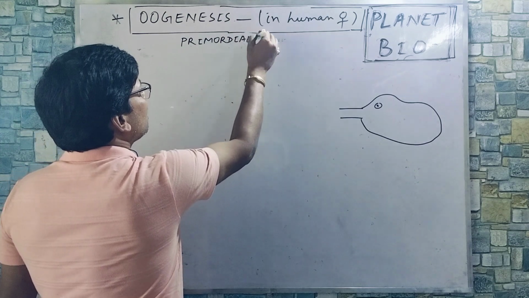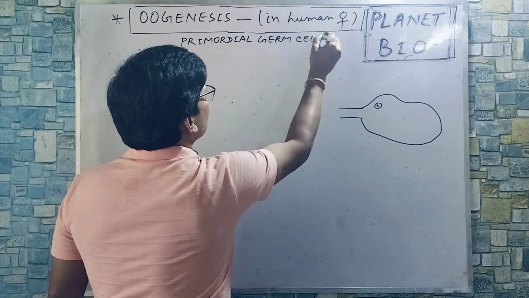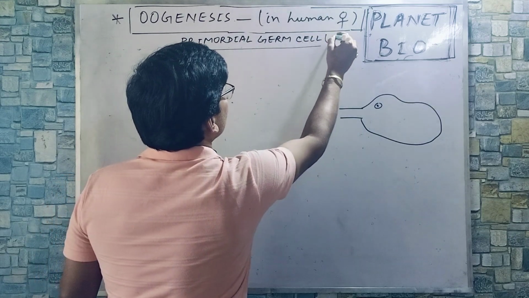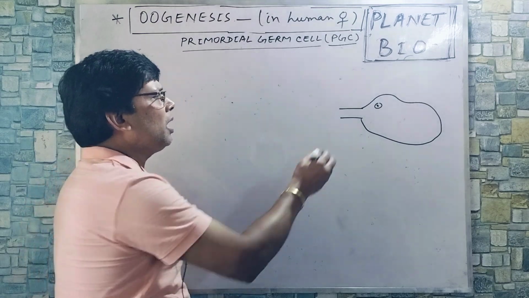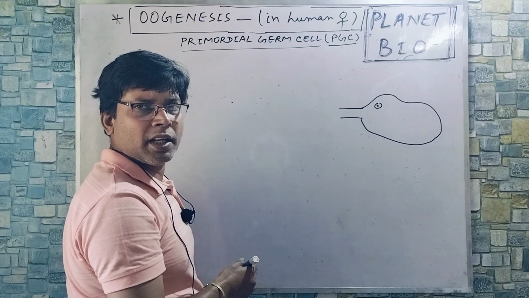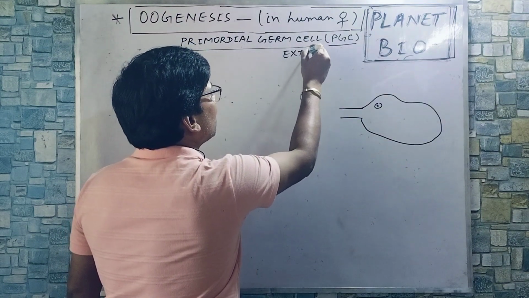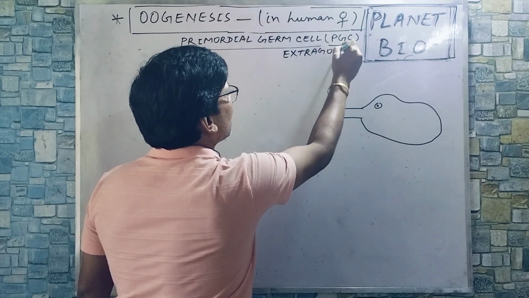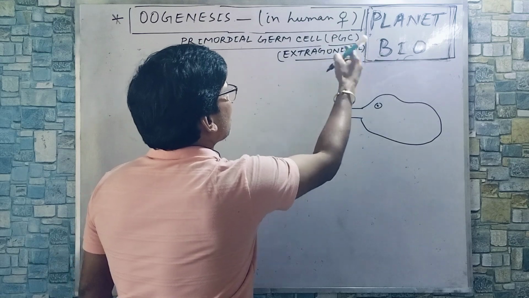ये देखिए फीटल डेवलपमेंट के दरमियान होता है, लोग बताते नहीं और समझना भी नहीं चाहते लोग. प्राइमोर्डियल जर्म सेल पीजीसी आया. ये पीजीसी क्या है? पहले कहीं फीटस के बॉडी में था. कहां था ये बताइए, कहां था? एक्स्ट्रा गोनिडियल था. ये गोनेड के बाहर था, ये ओवरी के बाहर था. तो एम्ब्रियोनिक डेवलपमेंट के दौरान एक्स्ट्रा गोनिडियल था पीजीसी.